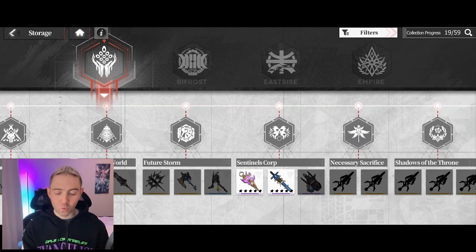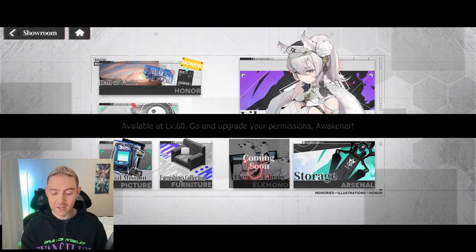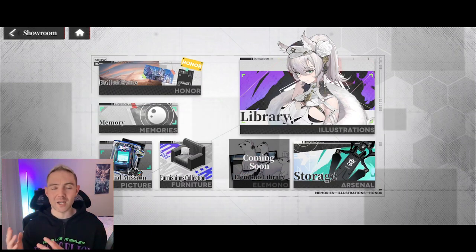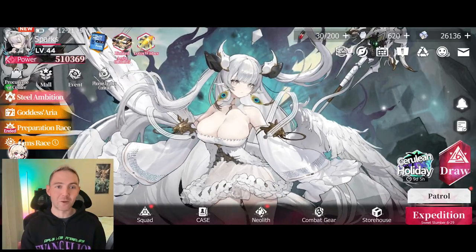There is one more thing that I don't have yet because you have to get to level 60 to do that. I haven't unlocked it yet. They are Elemonos or Elemono. I'm not sure how that's supposed to be pronounced, but they're kind of like mythical beasts. It's basically like another kind of equipment, which again, you know, pull for those, level those up, and it will also increase your account level.